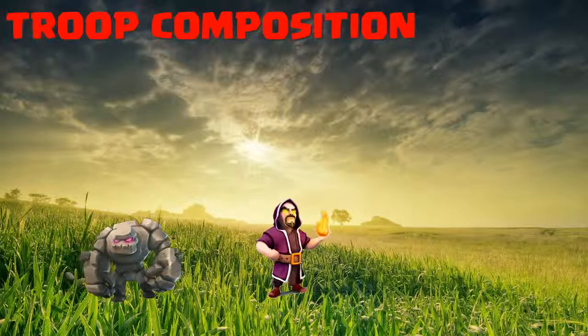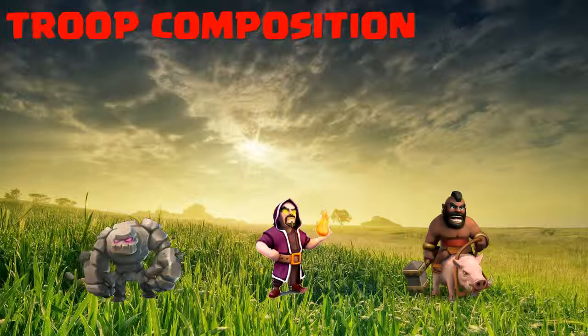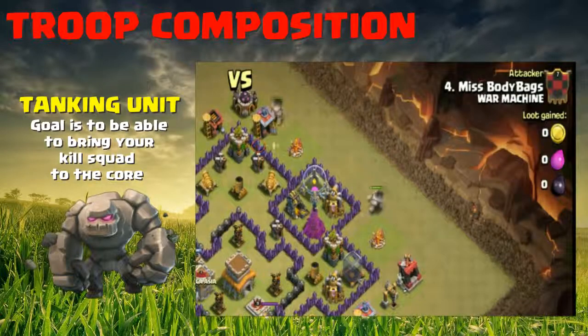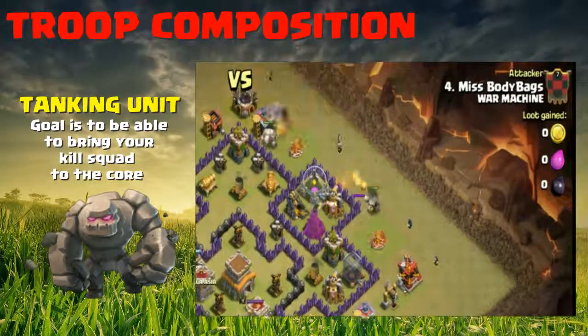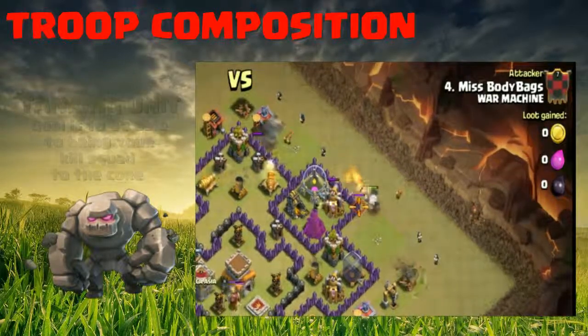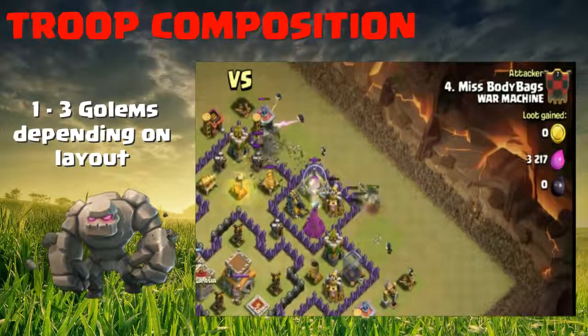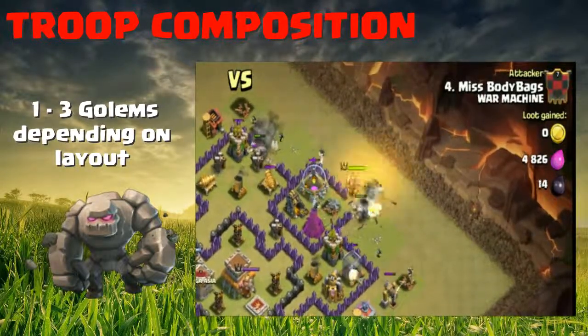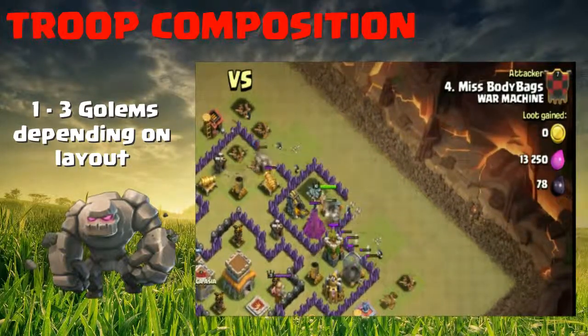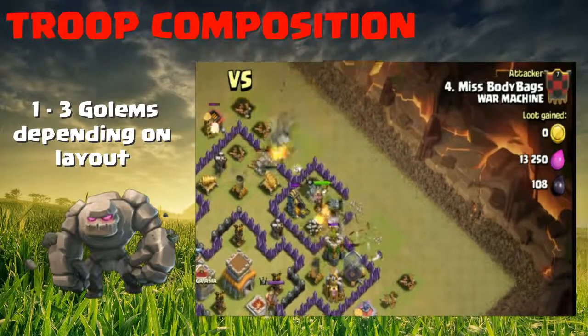How many golems, how many wizards, how many hogs? The number of golems you need is how many golems you need to get that kill squad in, to provide tanking for that kill squad to get into the core of the base and do a little bit of damage. That's the question you have to ask yourself. Whether that's 1 golem or 3 golems will depend on the layout. But that's your answer on how many golems you need, and that's what you start with. That should be your first question. How many golems do I need?